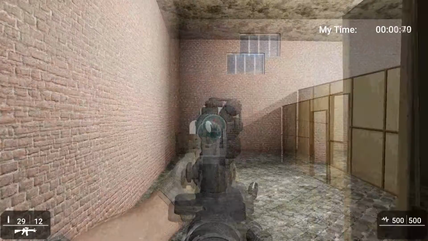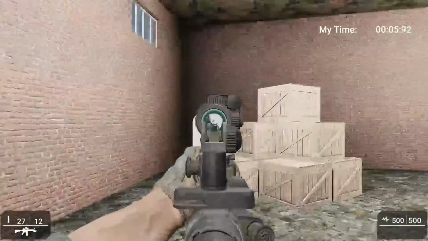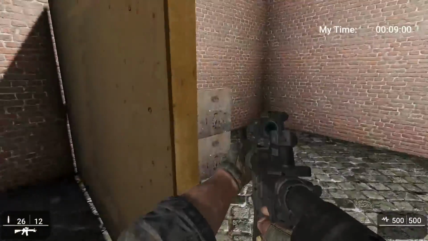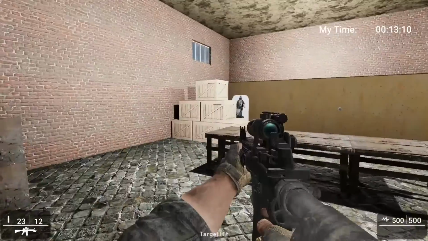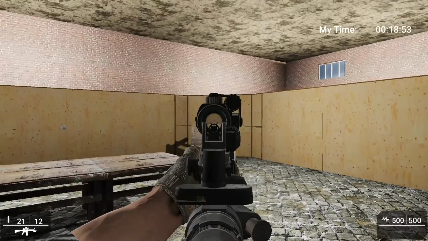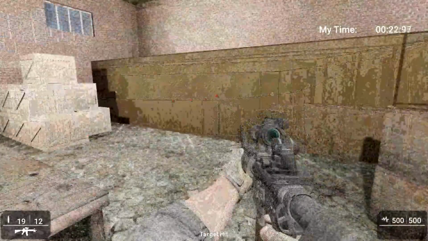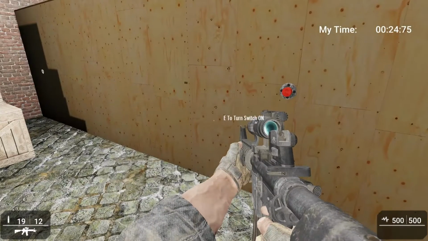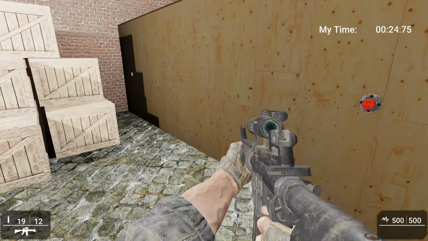All right, so shoot the first target. There's a civilian. Second target. Third target. There. Another one. I think I missed him. There we go. A couple more. All right. This guy's going to pop up here in a second. See, this is no fair. I already know where they are. There we are. There we go. And then there's the button at the end, which stops the time. So all told, 24.75 seconds was my time.